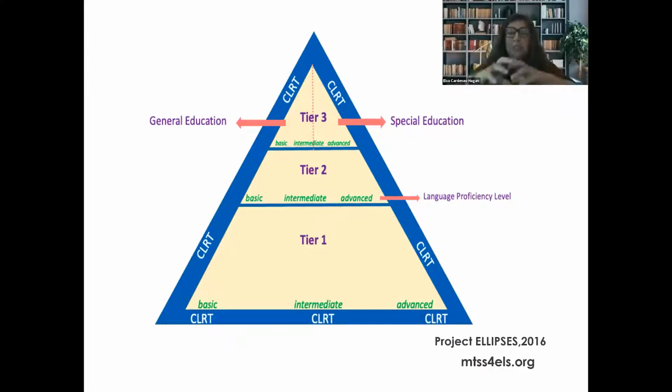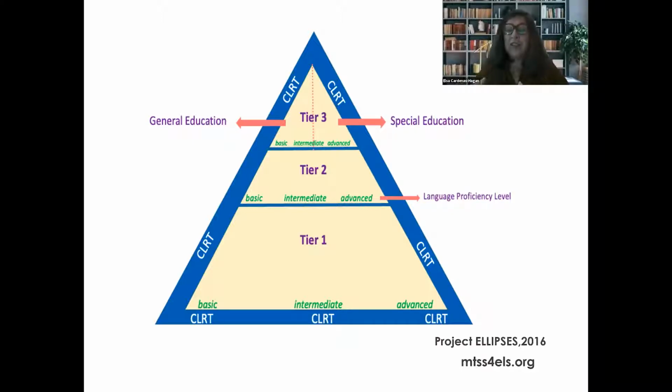implementation systems of support, where tier 1 is the general education, tier 2 is that small group instruction, tier 3 is very intense work for students who might be serviced in special education or maybe even still through general education, but it has more intensity. But what looks different? What looks different is, notice, basic, intermediate, and advanced. We are going to be taking into consideration their language proficiency levels.